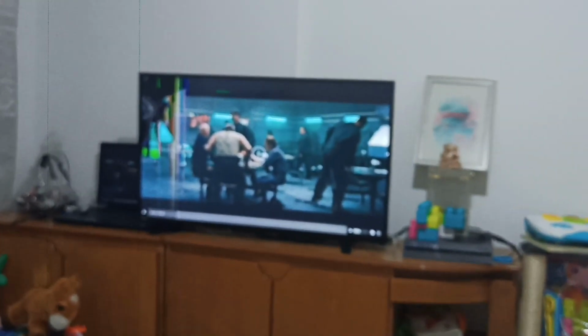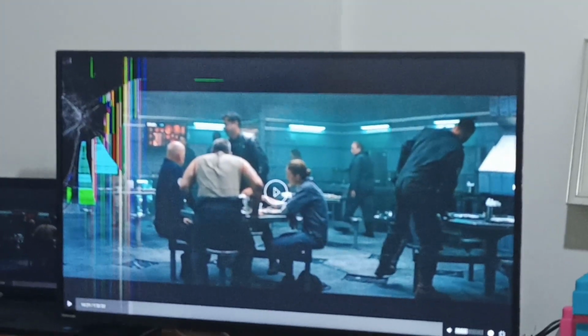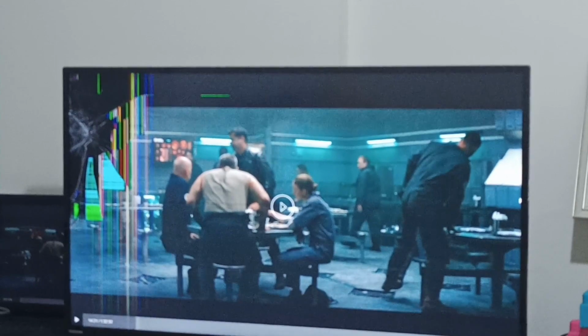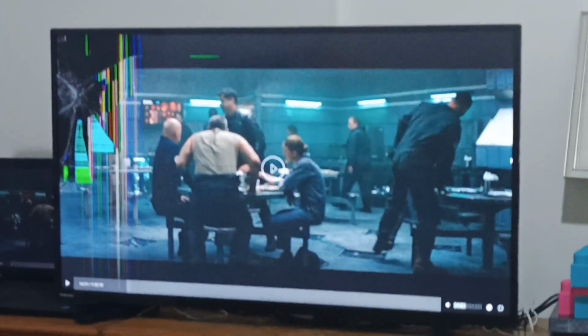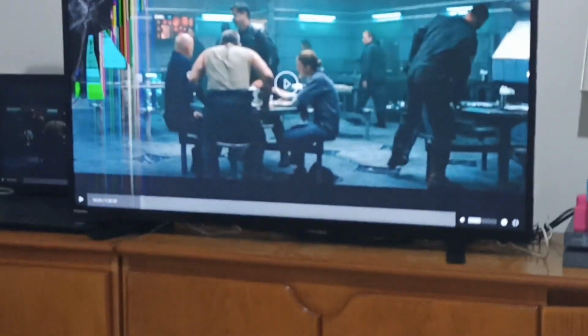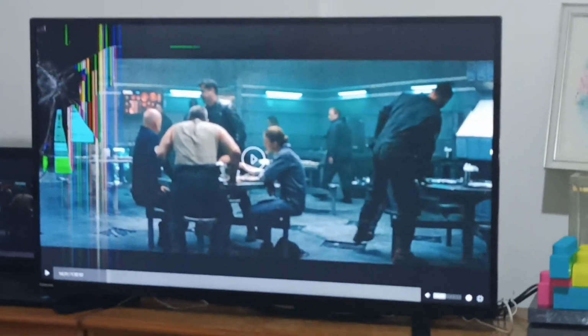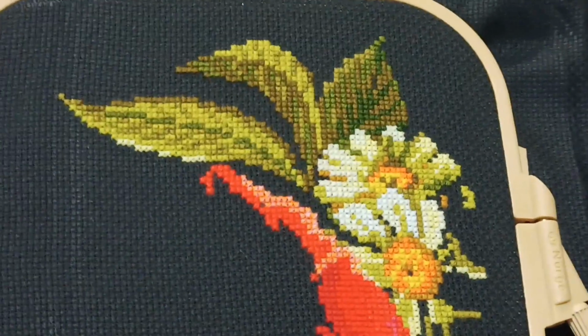Like I said, I've been watching my poor TV, some movie. I don't know what that movie's about because I wasn't really watching, but look at my TV. Actually, I'm getting used to it, so it doesn't bother me as much anymore. So maybe we should just keep our money and not buy a new TV.